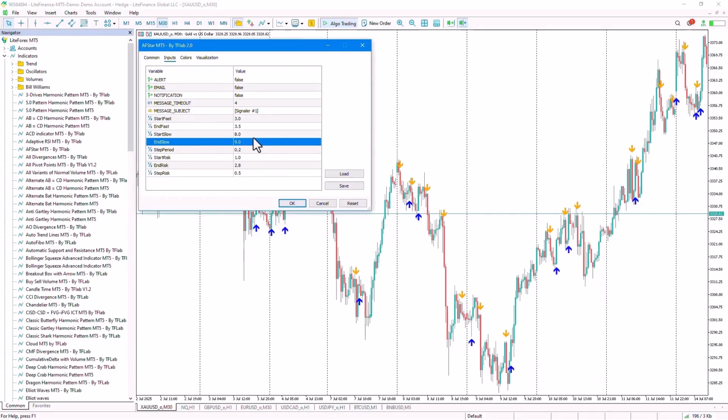In the next section, we can also set the start and end of the calculation for the slow moving average, which is considered between 8 and 9, and a number of slow moving averages with these periods from 8 to 9 will be taken into account. In the next option, we can set the calculation step period, which in this case is the increment step. For example, between 3 and 3.5, as we have set here, it increases by 0.2 each time, and the moving averages are calculated with these factors. Here, the default value is 0.2, and in the adjustment as well, the moving averages increase by 0.2 each time.